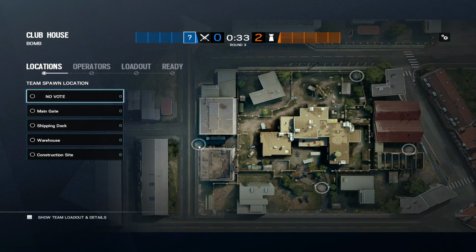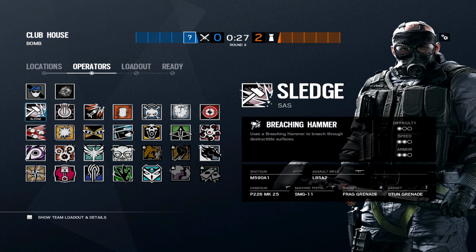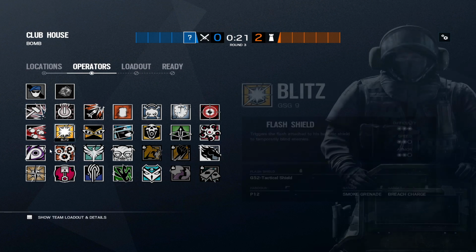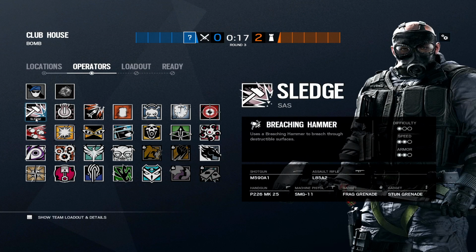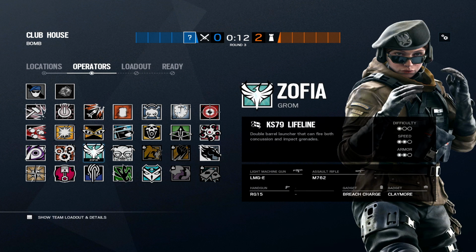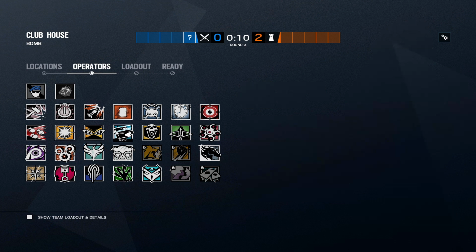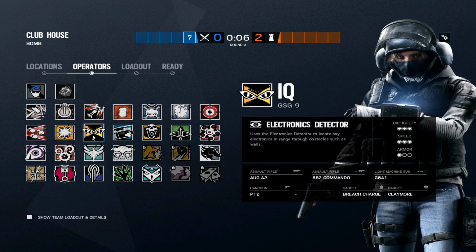So now that we have the general gist of how the operators and the recoil work, we're going to want to pick the operators that we use most and hopefully have a similar recoil pattern. So Sledge and Jackal, for example, are going to have similar recoil, as in it's very limited vertical recoil and very easy to control. Zofia has a lot of horizontal recoil, so Zofia and Buck is usually a good maining core. Same thing with IQ and the LMG. Those all could be really good.